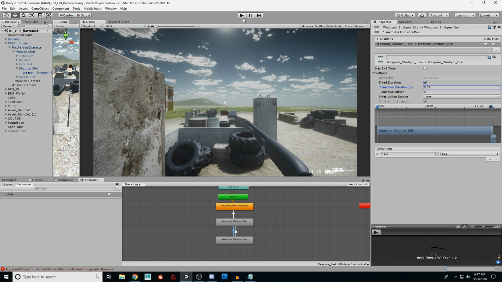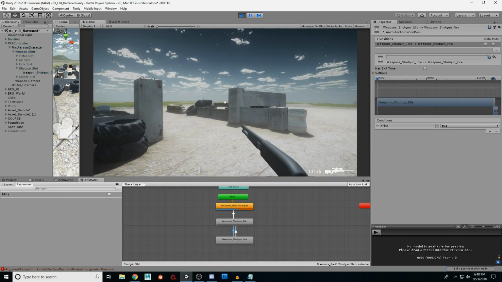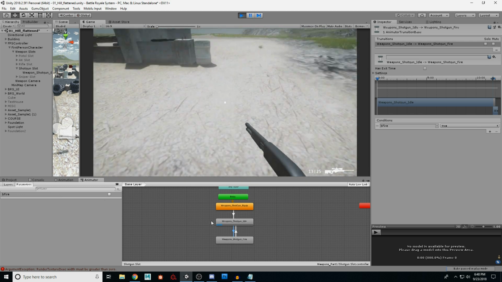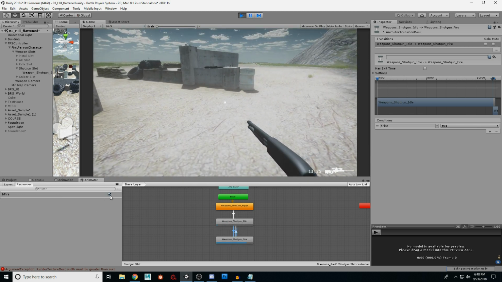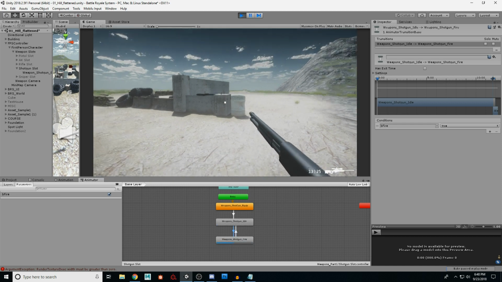Okay, cool. So now if we hit play, you'll notice something really cool as I bring out my shotgun and I hit escape to come over here. No matter where it is in this time, as soon as I click fire, it's going to go and shoot. And now because fire is still true, and this is the part we have to work out in code, I'm just going to keep shooting. So this is the equivalent of holding down the left mouse button and just running through the level.